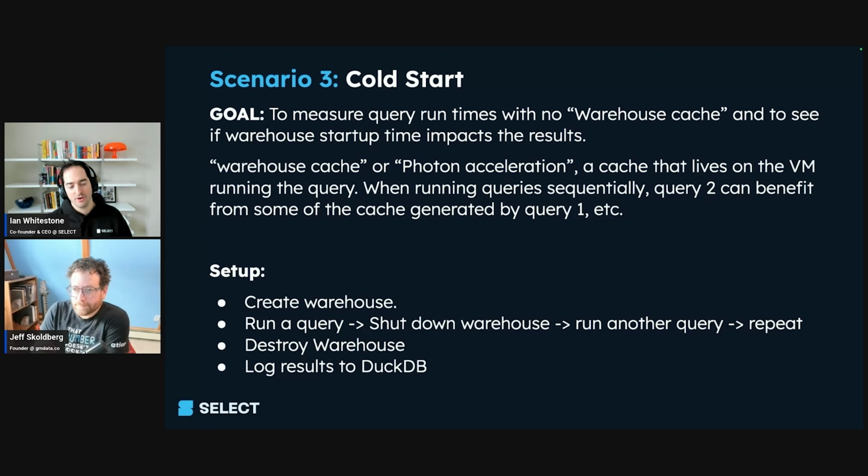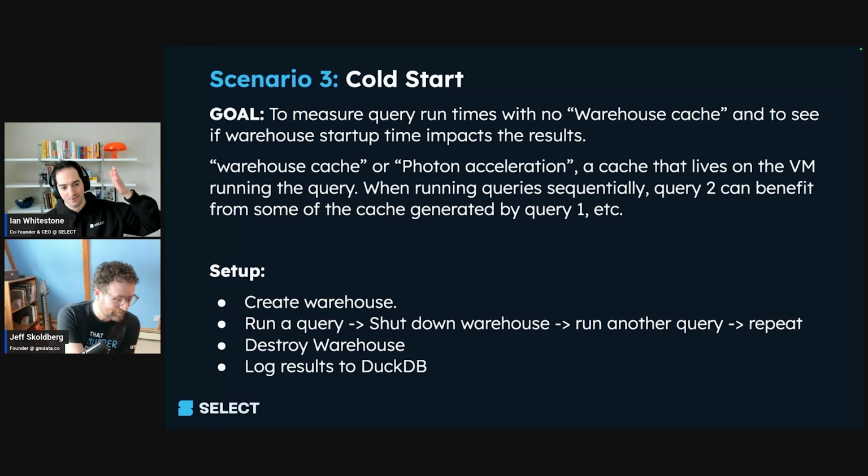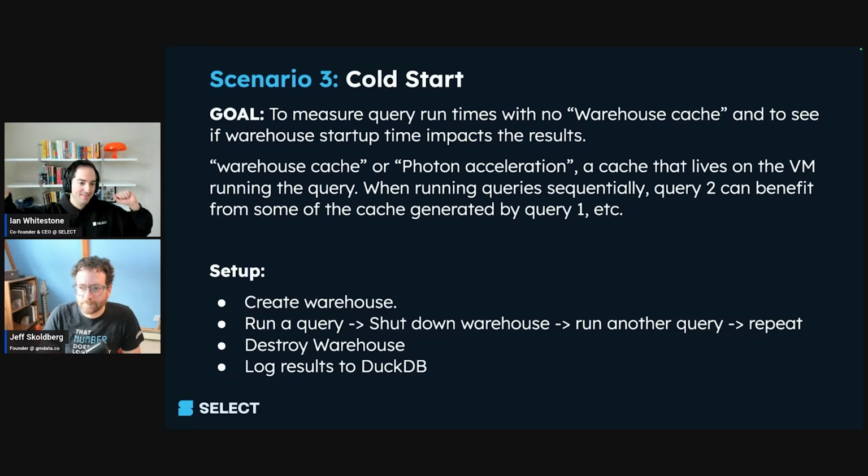I think on that note of Databricks constantly improving, I know for a fact they are a bit slower in terms of warehouse startup time, right? So you think about what happens when you run a query against either Snowflake or Databricks with these virtual warehouses. Behind the scenes, they have a giant pool of VMs sitting there. When you say, I want to run a query against an extra small warehouse, they go grab the resources necessary for that. They spin up that warehouse and start running your query. Same thing in both platforms.